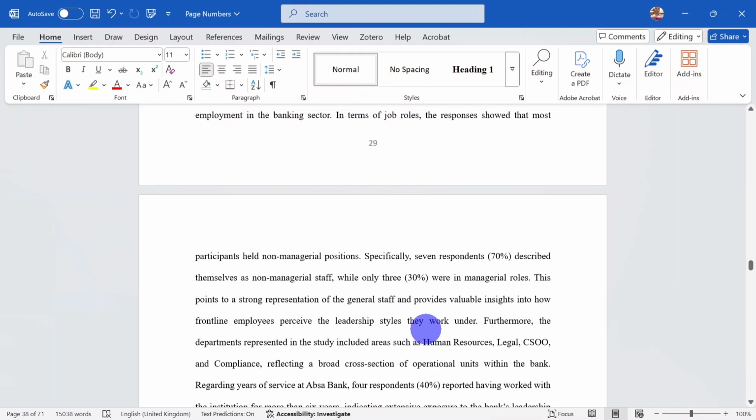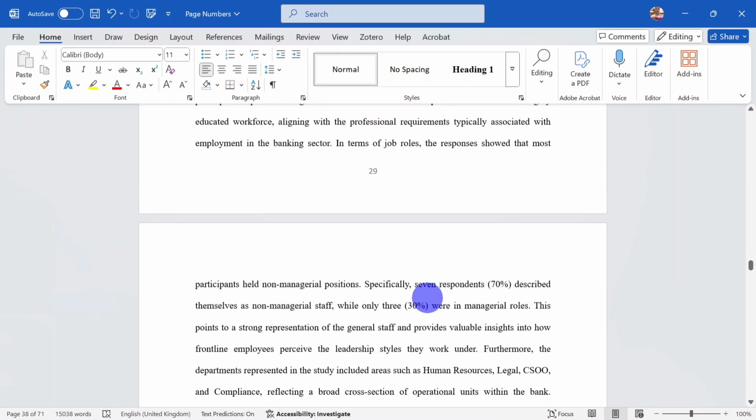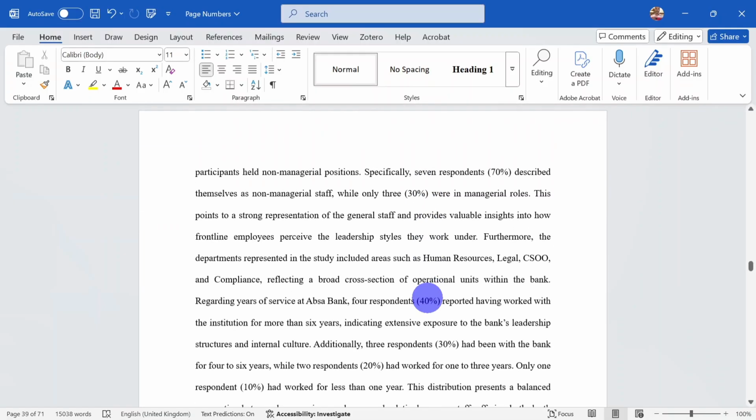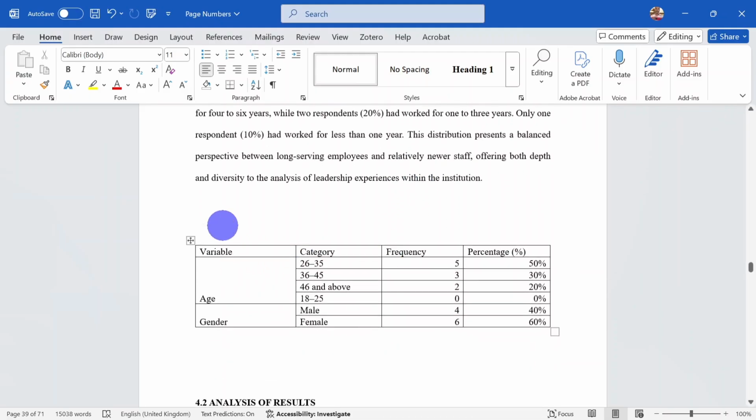All right, so let's say you have these documents with tables in them that you would want to give a name, so that you'll be able to list them under the list of tables. To have the list of tables, first you have to identify the tables and give them a name, so that they can easily be called when you need them. For instance, this is the table that we have.